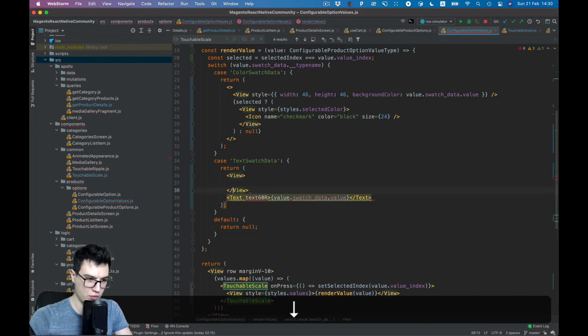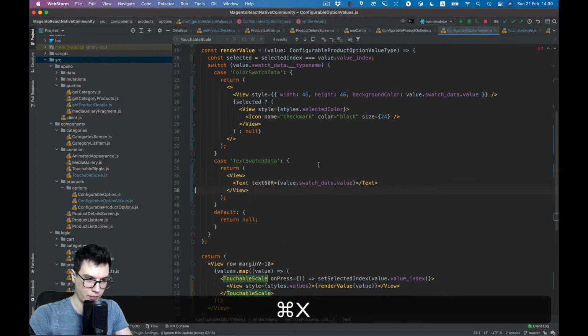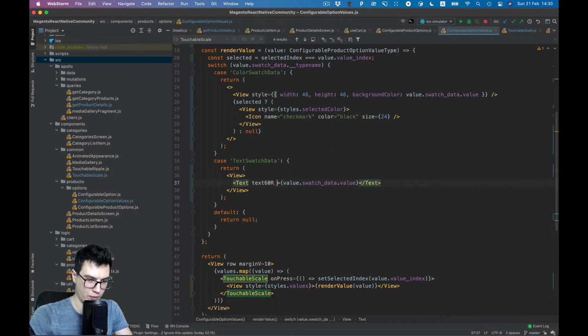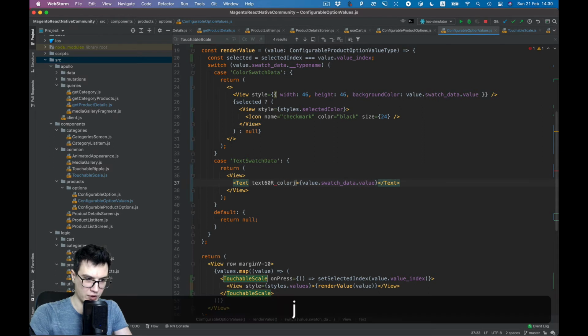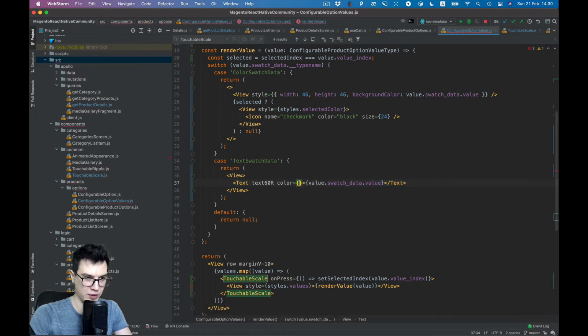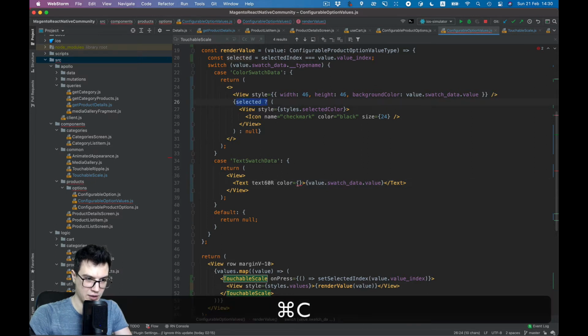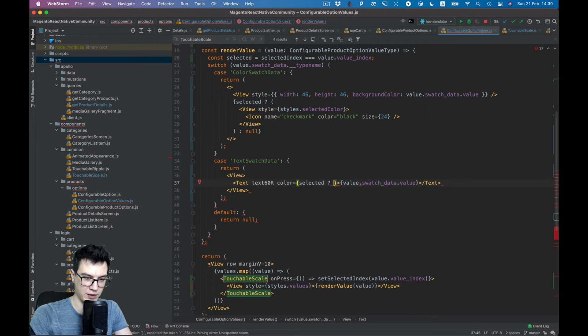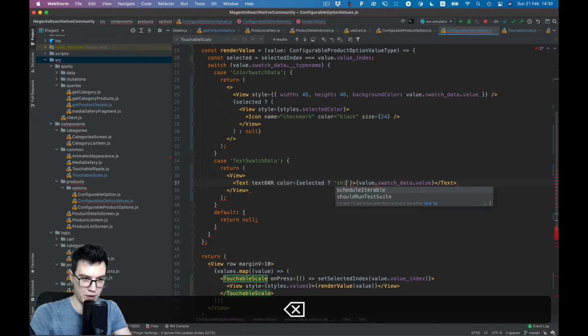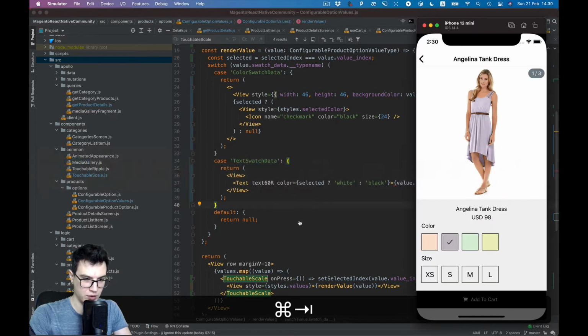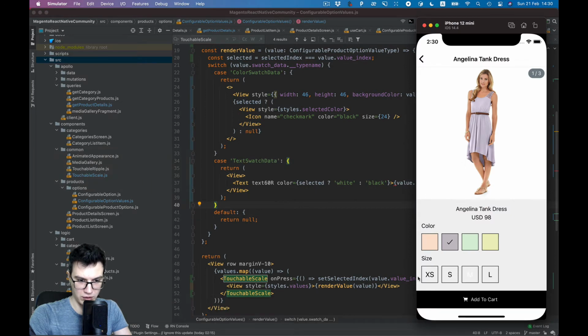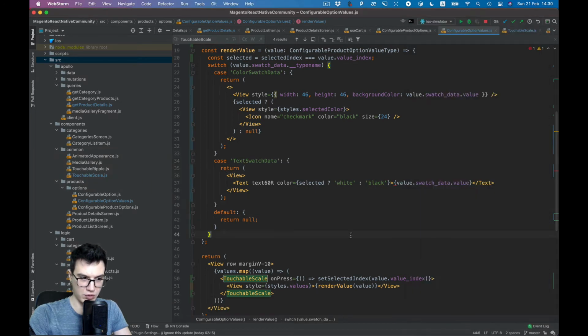and for the text type I want to wrap it with a view. I want to set the color depending on the selected state, like this. If selected, it will be white, and if not, black. Okay, works good.